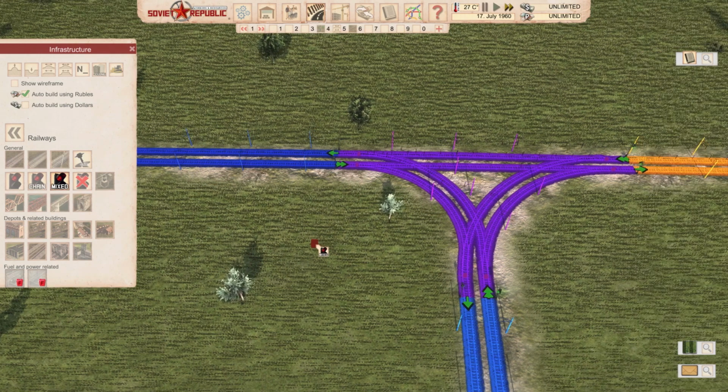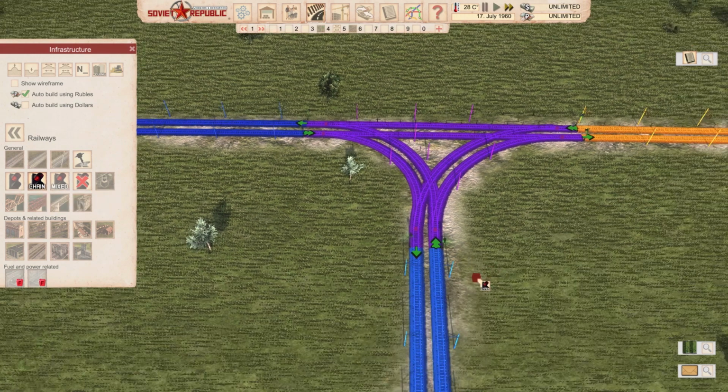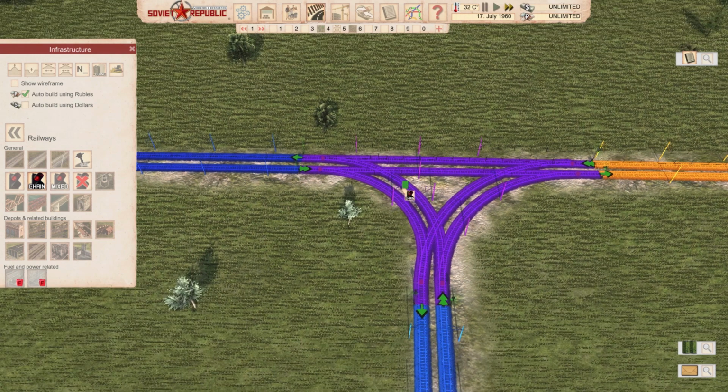Let me explain in a little bit more detail. When the train comes to an intersection, it cannot go into the intersection and just stop there. It needs to clear the intersection because a train from the opposite direction might come that is not going in the same direction, and that train is going to be blocking the whole intersection. We can't have that. That's a big no-no. So that's why we have chain semaphores. If the intersection or the next block is not clear, do not enter the intersection.